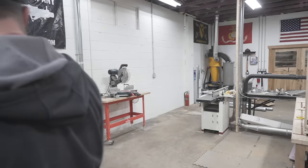This first drawer is 2 3/4 inches from center down with this little space in here at the top. So we're gonna put the first slide in and then measure it.